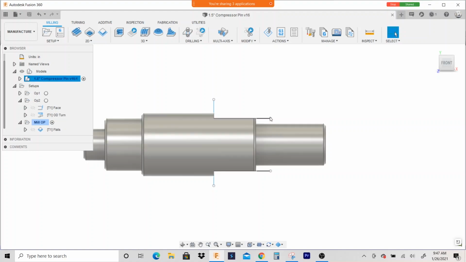But with climb milling, because it's kind of climbing up the part, if you don't have a strong machine, what can happen is, because the cutter's cutting like this, it adds more force applied to the part.